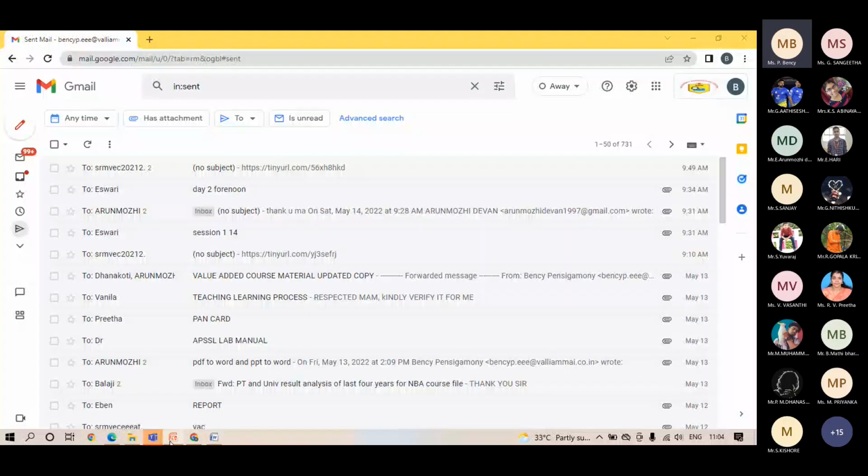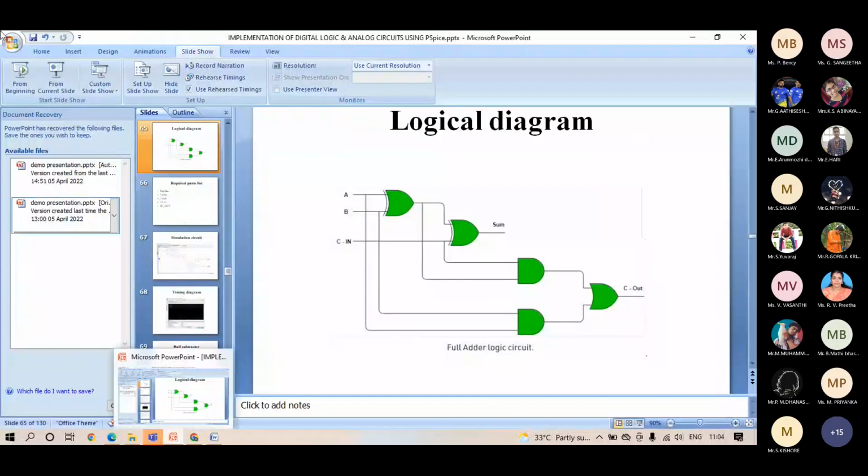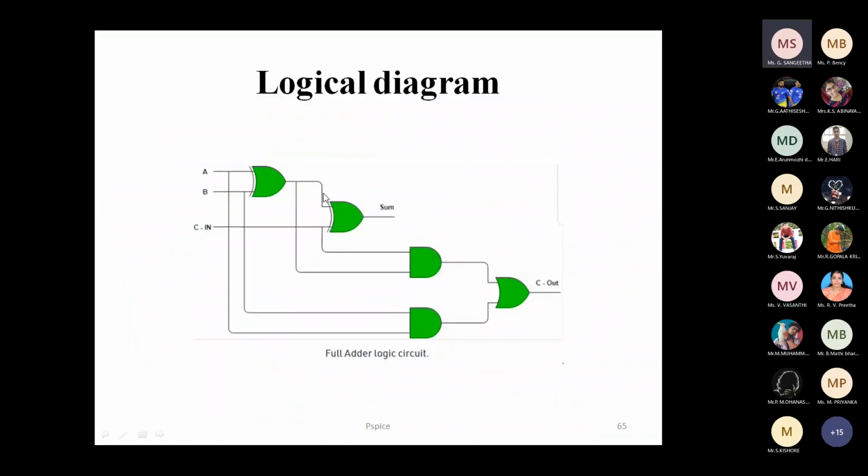Okay, my screen share is visible, right?